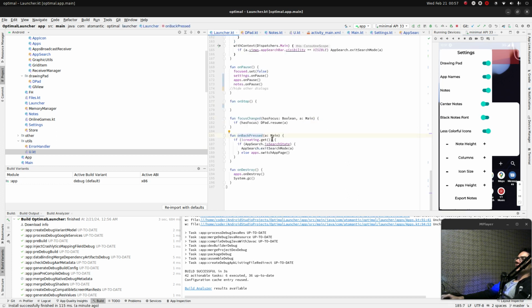Launcher on back pressed. And I guess here. Oh. I haven't considered this thing.